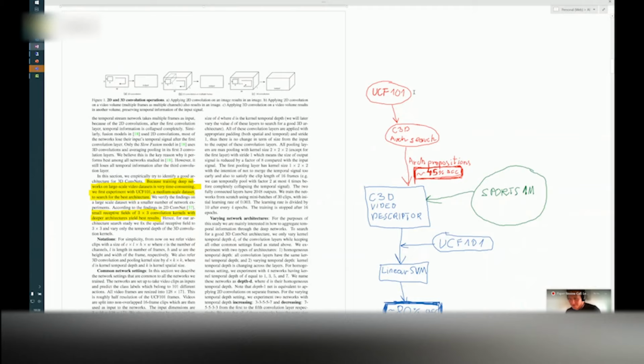It's big enough to train a network, but it wasn't the biggest at the time. To compare, Sports-1M was 100 times bigger in number of videos compared to UCF. Karol, so that is the most beautiful flowchart I've ever seen in my life.